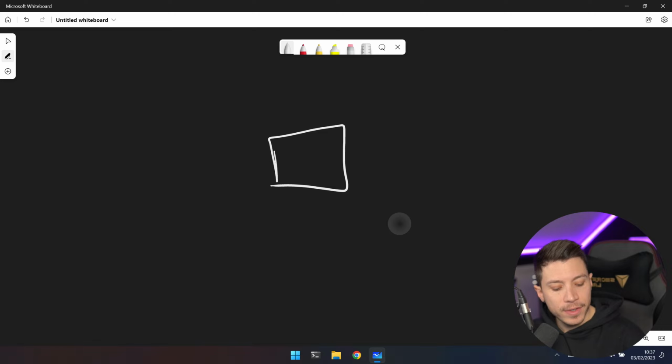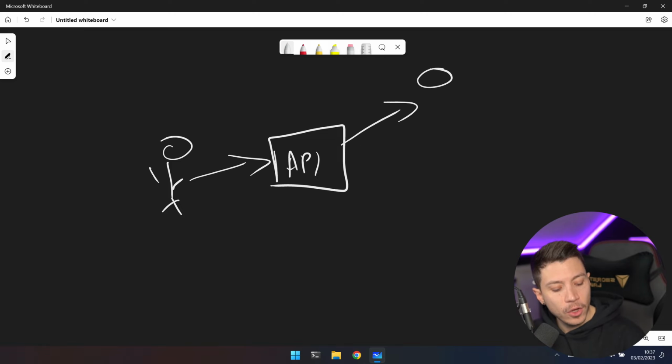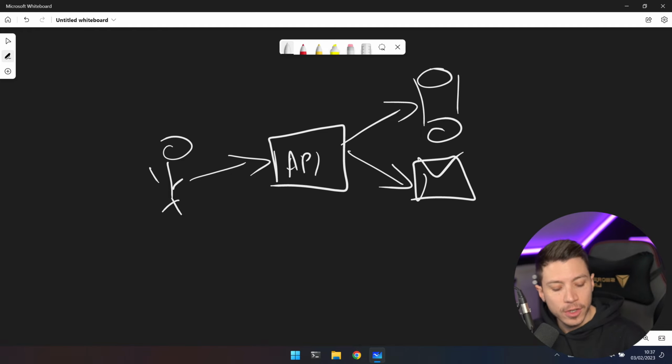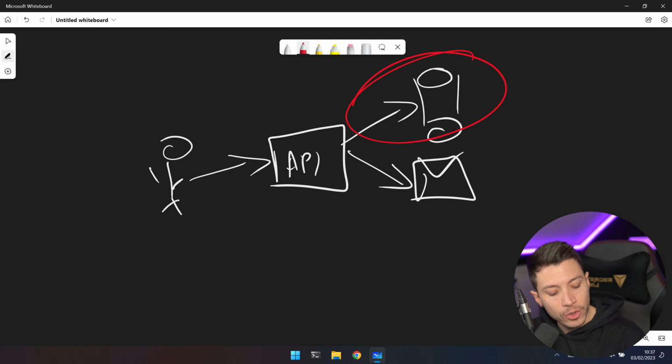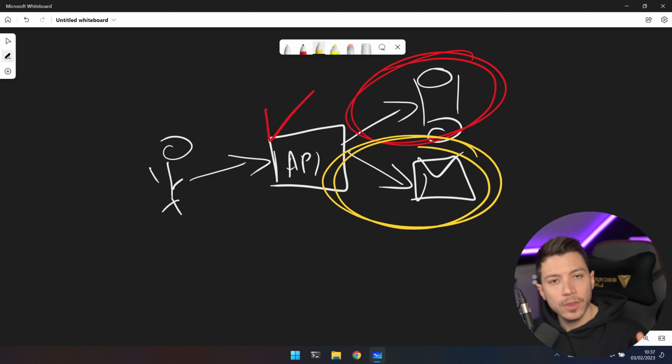sort of service. So let's say you have an API or some other form of service, and then a user interacts with the API. If this API needs to do things like call a database, or also send an email to a user to confirm registration and things like this, then you usually have two types of actions. You have synchronous actions that have to happen for this request to be a success, but you also have asynchronous actions that don't really have to happen on the spot for this request to be a success. It can happen a minute later or 20 seconds later, and that's going to be absolutely fine.